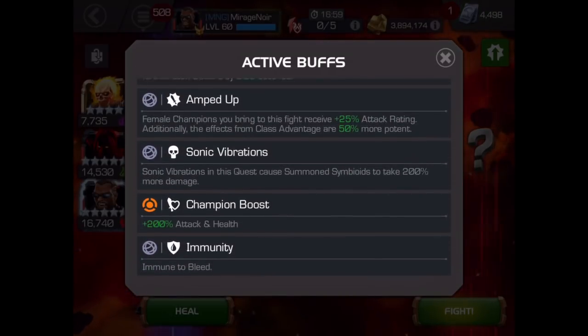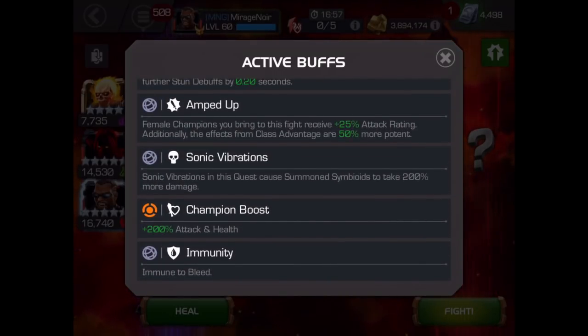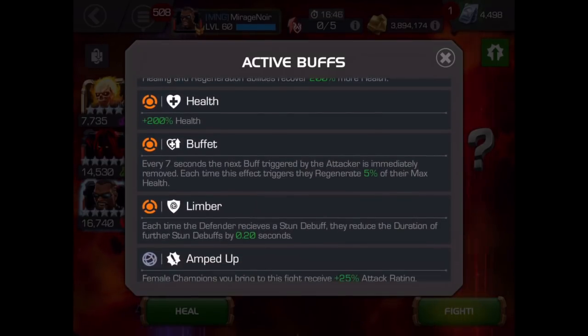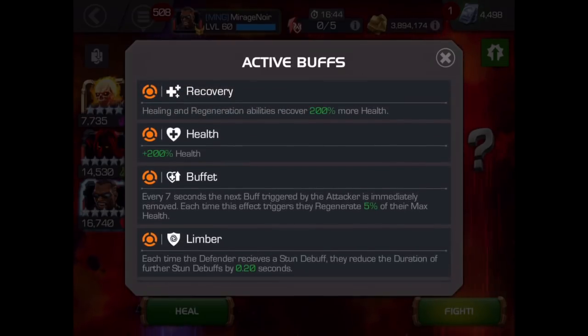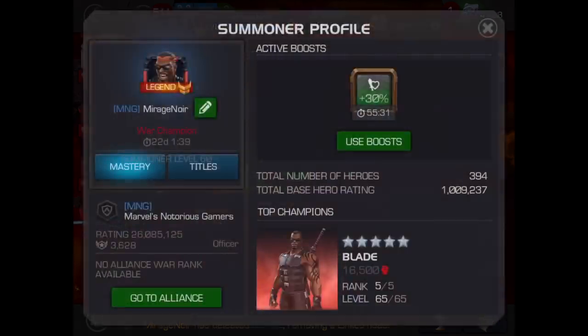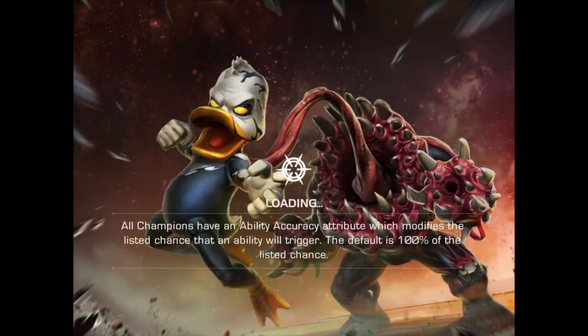The next node, 24, is again a healing node. It's buffed, which means every time you get a buff, your opponent regenerates 5% of max health, and that healing is again amplified by a recovery 200% boost. On top, it's a limber node, so you cannot stun parry that much, or every time you do, the timing is being reduced.